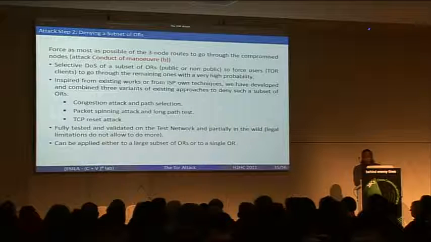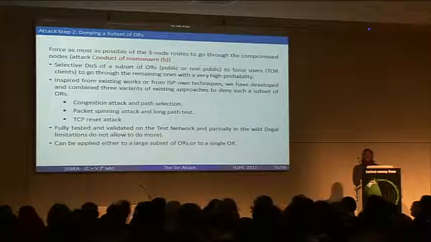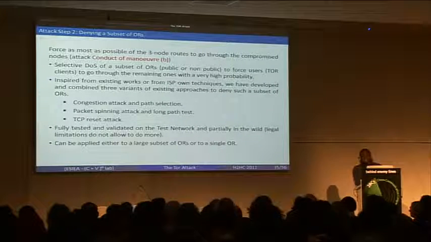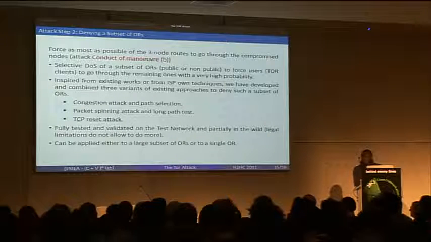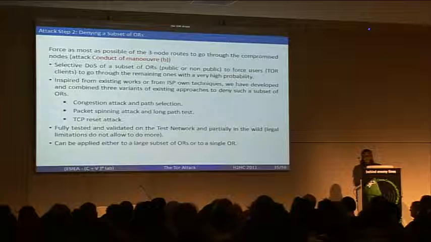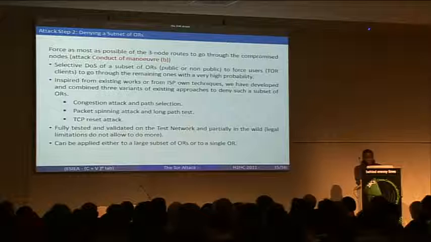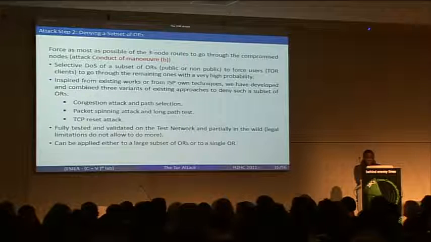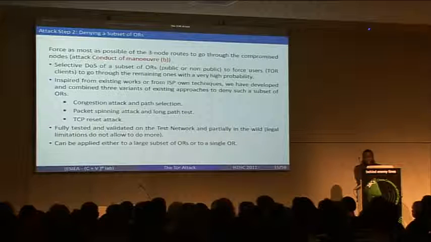Most of these availability attacks will only work if you already have the complete list of the network. So you still need all the bridges and all the public URLs that are available. And with the rate at which the relays change addresses, you need to keep this list updated to have the attack work. Another way would be to spin packets on the network or create a kind of congestion just to exhaust the bandwidth on some of these nodes.